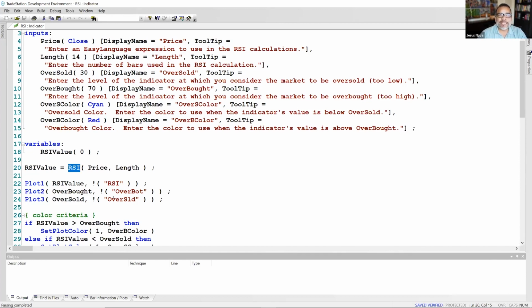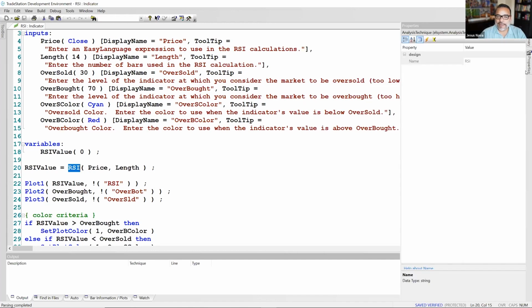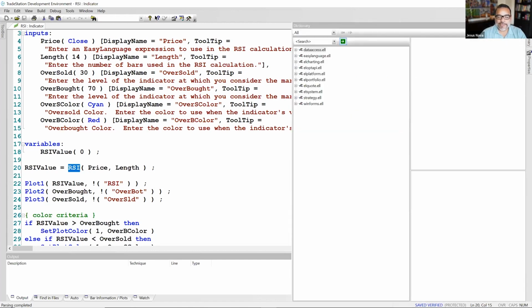When you are in doubt, or you want to find out what functions the EasyLanguage development environment supports, go to the dictionary. Right here on the far right edge of my development environment, I have dictionary and I have properties. If I go over dictionary, it allows me to search things in the dictionary without having it visible.